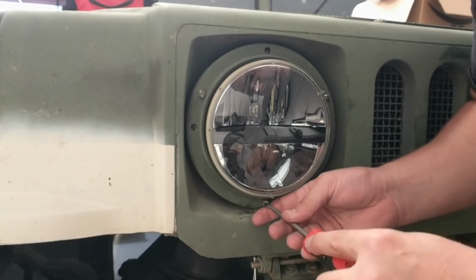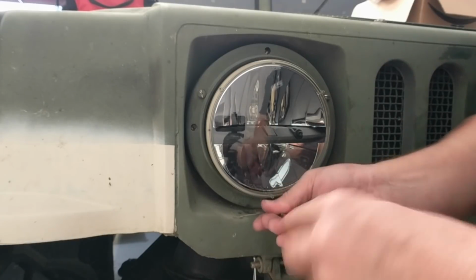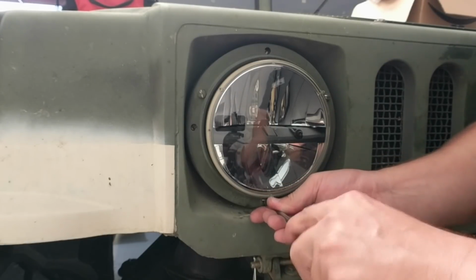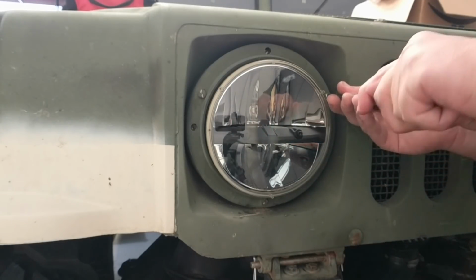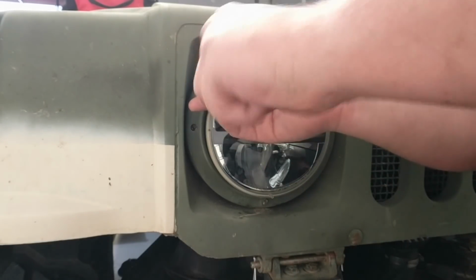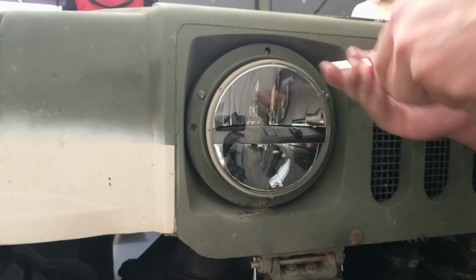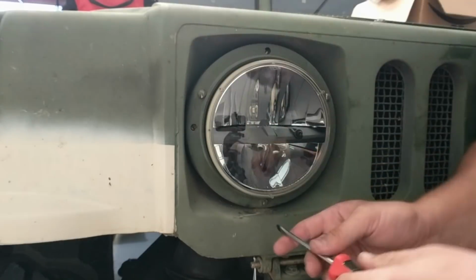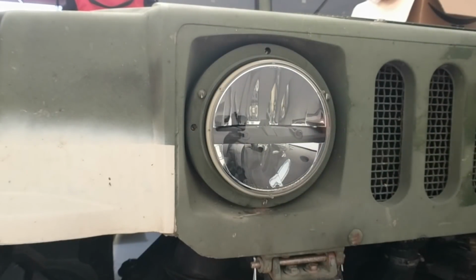All right, so I still haven't tightened all 3 on the other side, but listen to this. Don't Hercules tighten these things. You just get them tight. They'll be nice and happy. They won't come loose. I bet that's engineering why they all point straight up. Let me tighten the other 3, and then I'm gonna blow your mind.